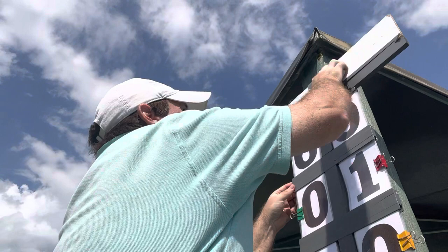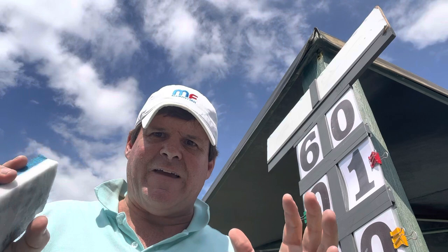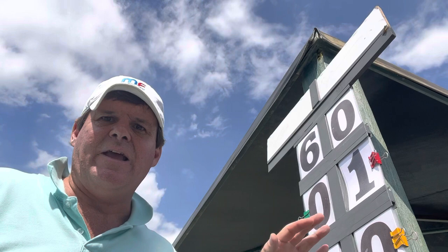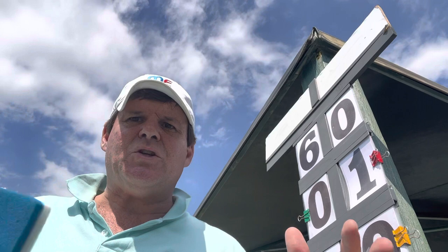You do this for all three sets, and at the end of the match you wipe out the players' names and put the next players up, starting at zero-zero. This is a really great effective scoreboard. I'm shocked how many tennis tournaments around the country and the world just don't have adequate scoring systems — those little things on the side where it's like a set score and you're wondering who's purple and who's green. This scoreboard has the actual names and shows the full set scores, so you know if it was six-oh, six-four, or seven-five.